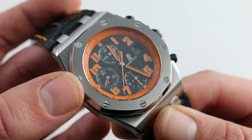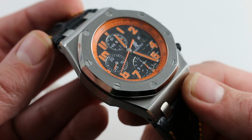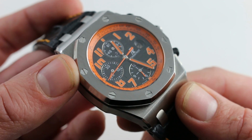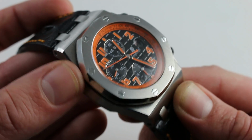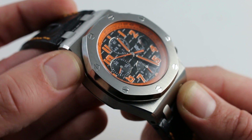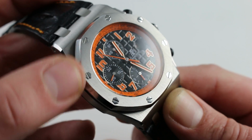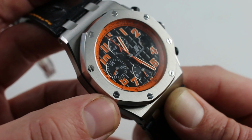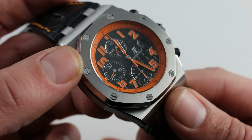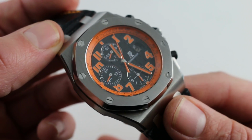You can see exactly what the designers were thinking when they penned this. But it still includes all of the finery that we associate with Audemars Piguet, the Royal Oaks, and of course the Offshores. Because all aspects of the case, from this hairline, slightly flared polished bevel to the brushed finish of the bezel itself, and the contrasting polish of the hexagonal stainless steel bezel bolts is hand executed, which is to say all the finish you see here is done by an artisan, not a machine.